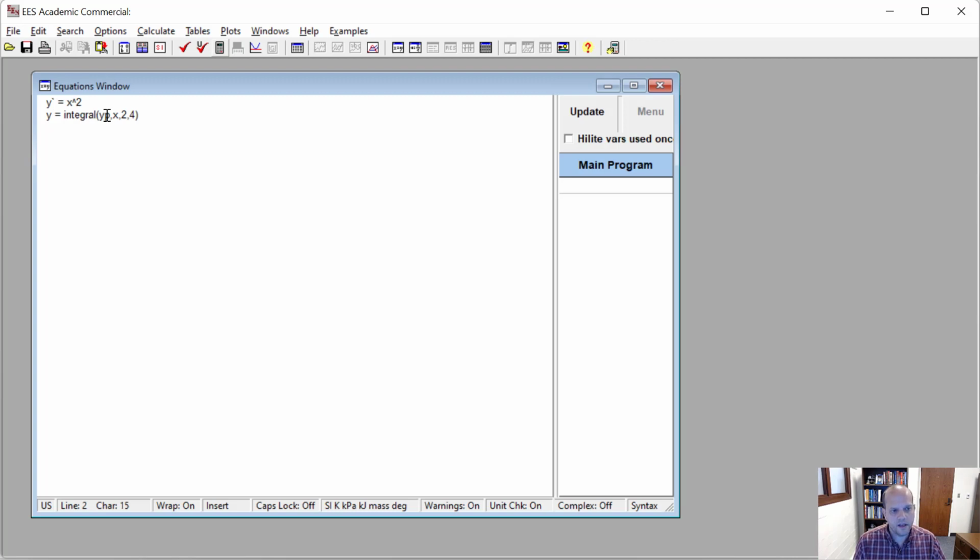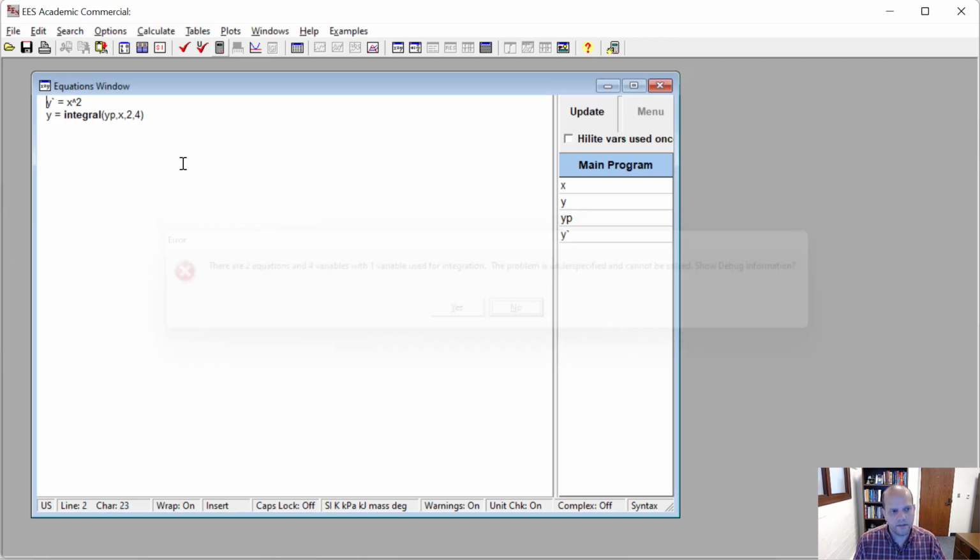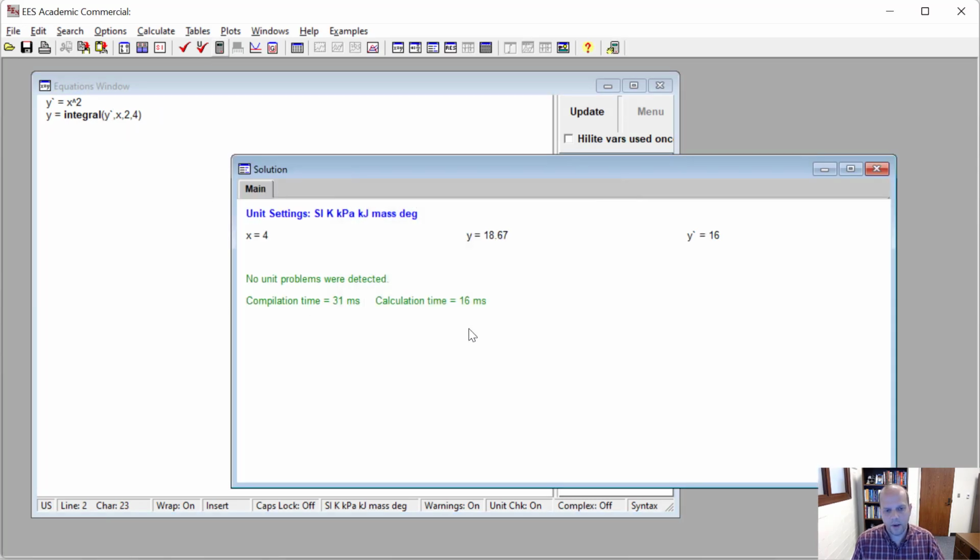But if I do that here, this is going to give me an error because I defined this here as something, but I used a different parameter in the arguments to my integral function. And so I would need to do exactly the same thing here. And whether I call it yp like I did a minute ago, or whether it's y and this tick mark like they do in a lot of examples, it doesn't really matter.